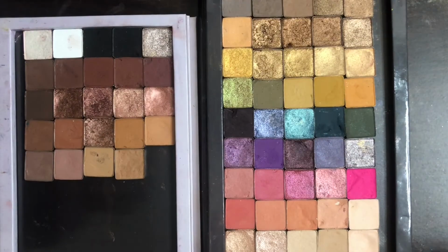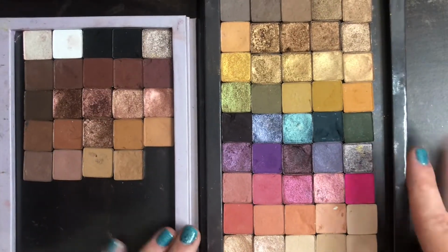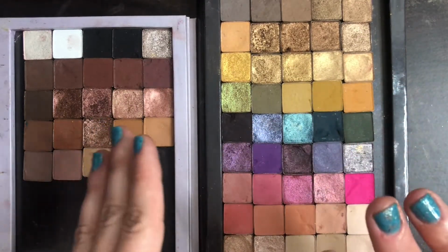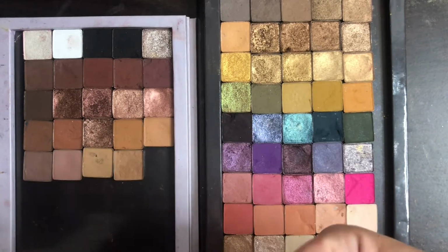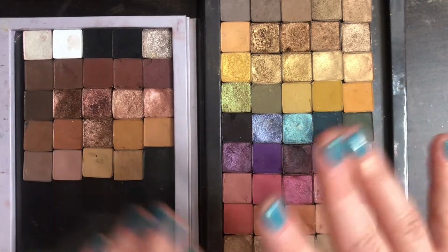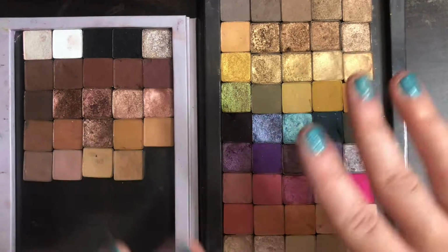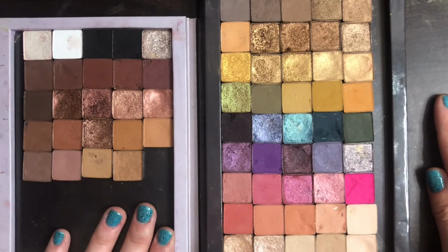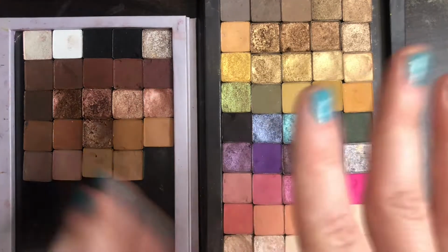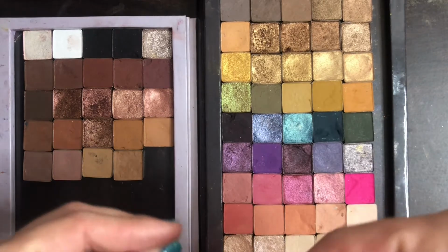So what I was thinking might be fun now is taking all of these ABH shadows, since I already have them, and making my own ABH collab palette. Now, they don't know they're collabing with me, but I know in my soul they're collabing with me. So I'm gonna pick out my favorite 14 shades. We're gonna go standard, like ABH size palette before the Norvina spin-off brand. And we'll just pick out some shades, do a build your own palette. I love watching those, and hopefully you all can enjoy me choosing some of these shades out.